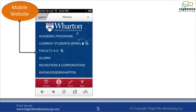Another option is a mobile site, and this is a separate website that, when your website recognizes that a mobile device is trying to access it, will give the user the option to change to a mobile specific website, which is formatted specifically for mobile phones and may have limited functionality compared to the full website, but can provide access to the more important features that are on your website, such as maps, information, and the high-level menus here. And then you can still drill down into this.